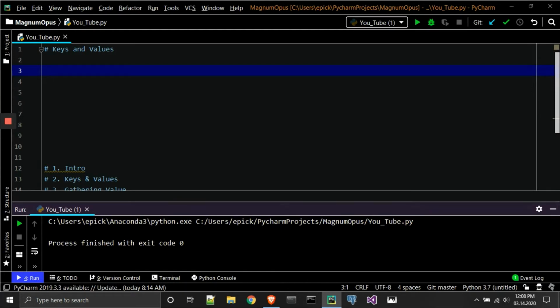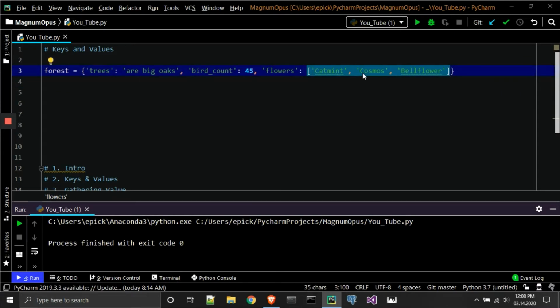What I actually have established for us right now is the variable forest, and I went ahead and assigned forest different values and keys and whatnot. So for those that were paying attention, what would this be considered right here? The word trees. Well, if you've already guessed it, trees would be considered the key. Now, keys are separated from values with a colon, and then the values follow that colon and can be strings. They can also be integers, and likewise, they could also be a list of items.